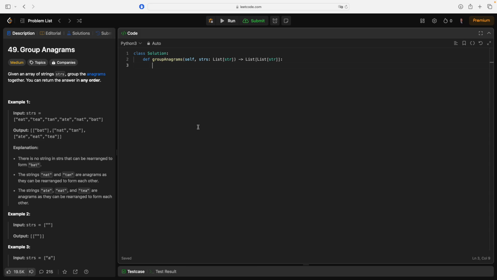So, to go over it, we're going to make a dictionary where the key is the alphabetically sorted string. The value for that key is the list of anagrams for that.